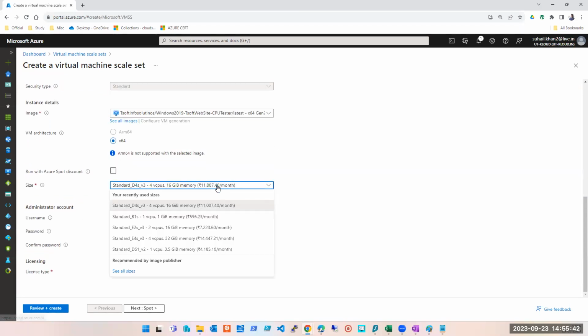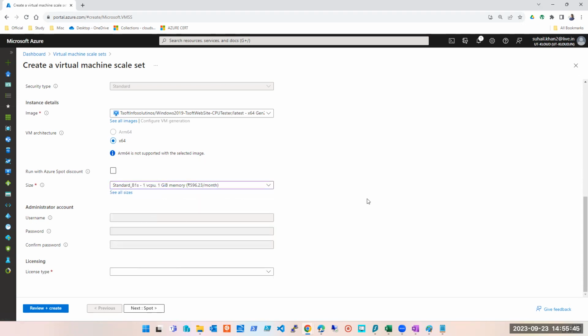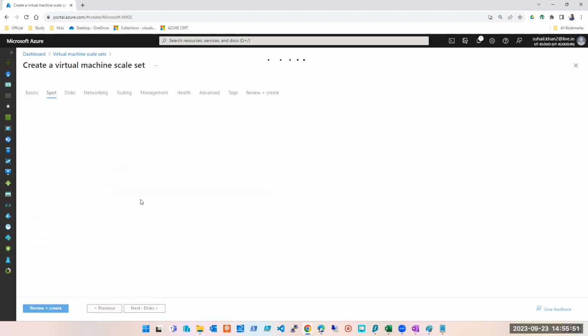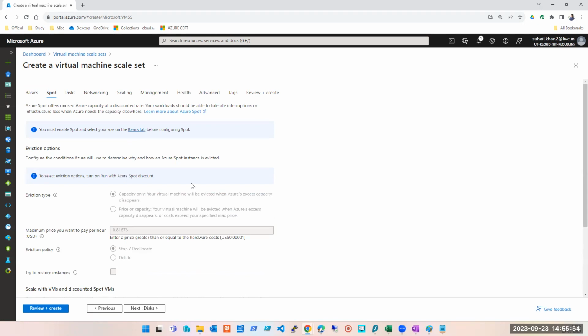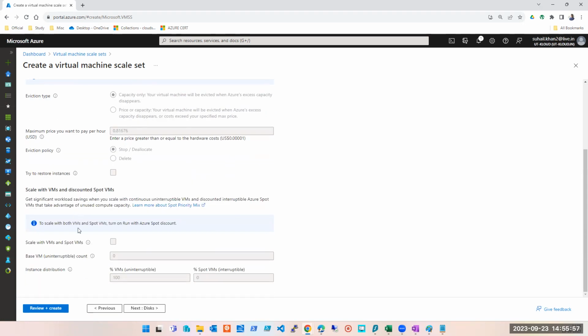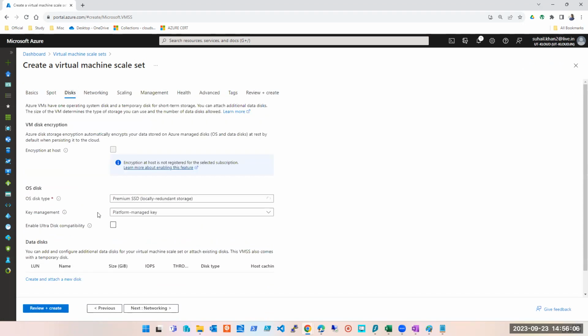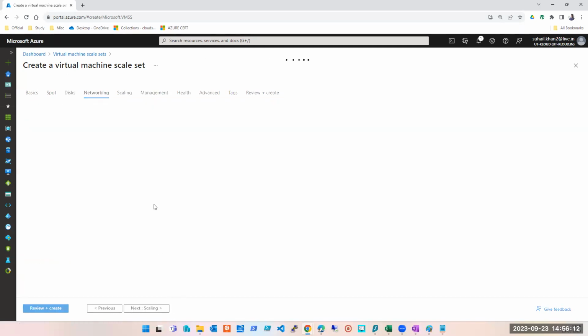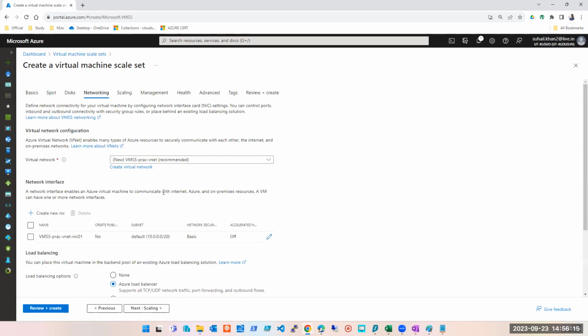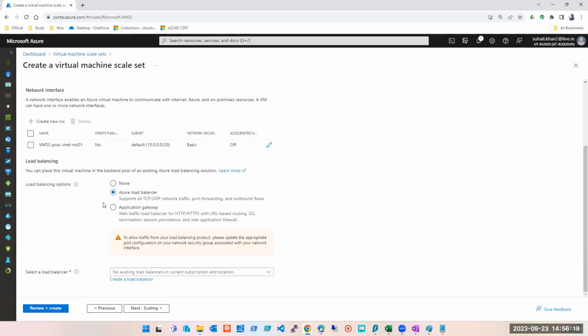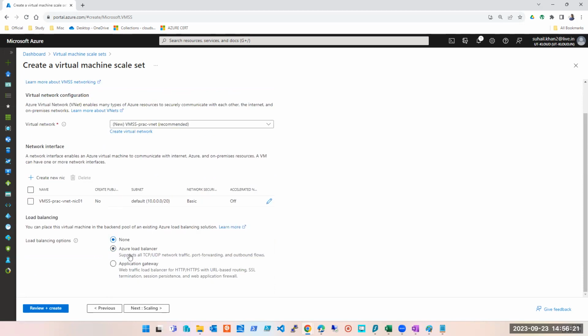Again, size, which size do you want? As of now, I'll take a small size. Username and ID, it won't allow me. The spot one, as of now, let's ignore it. We'll discuss this later. Disk, we all know, if you want any extra disk or want to attach an existing disk, you know that. Networking, we have already discussed a little bit. Detailed networking we are going to do, so don't worry about it. I told you, whenever you get this as your load balancer, select no until we come to that topic.